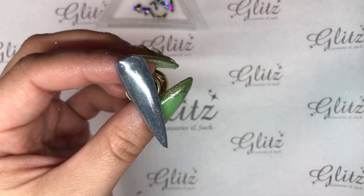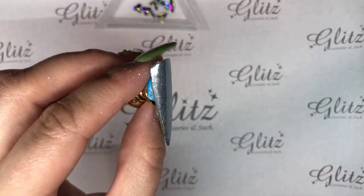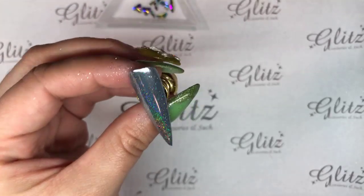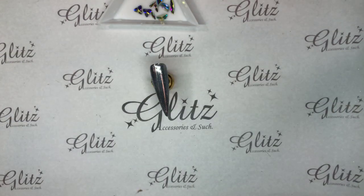I would say if you second guess yourself and you think you might change your mind, top coat it first. But if you're pretty confident and you know what design you're going for and you know you're going to achieve it, you can absolutely just go ahead with the glue gel. Let's do it with top coat. And sometimes, at least me, when I'm working with a holochromatic, especially with a practice nail, I know I'm going to put it down and I don't want to scratch it. Because as soon as you scratch it, that pigment comes off and you have to do the whole process again. You can't just put it back on. So that's sort of my thought process with it.